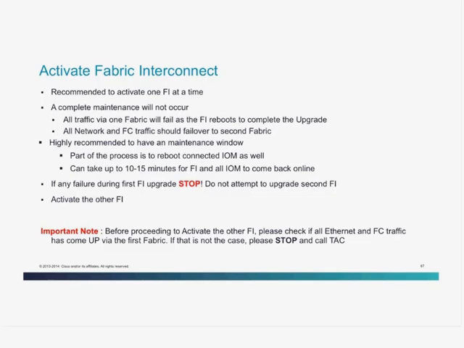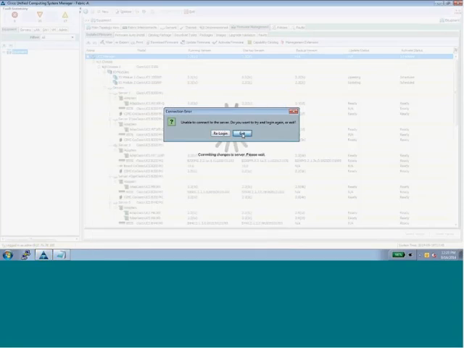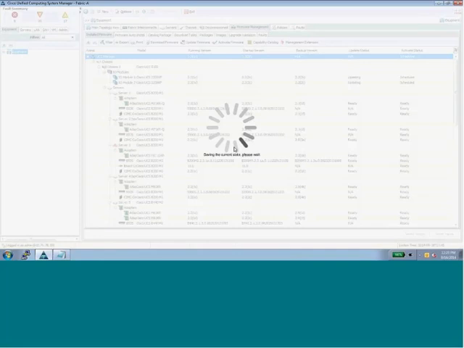So I'll just show you because the pop-up has just appeared. So now you see this is a pop-up which has appeared, which says that we are unable to connect to the UCS manager. So at this stage, we can just exit. It will take a few minutes, and once it's ready, we'll start with the FI upgrade process. This is just to show you. We'll jump back to the slides.